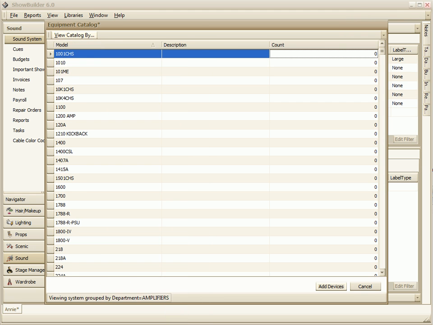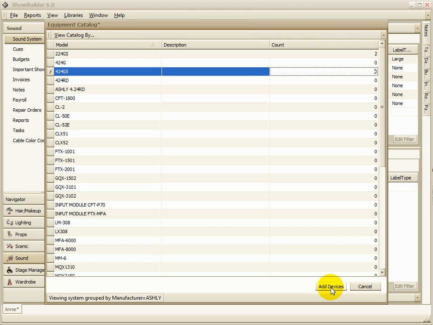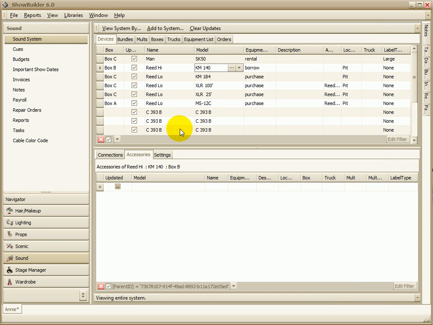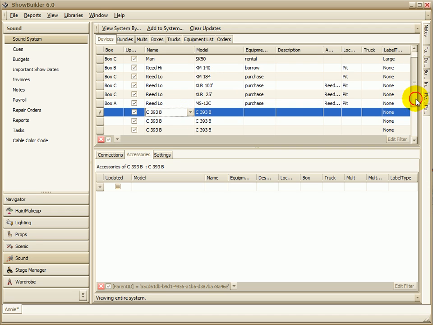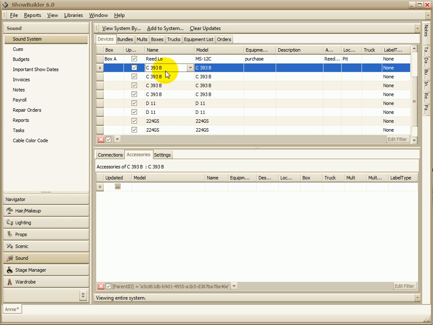Let's say I want this Ashley. So I'm building this list of all this stuff I want to add. And when I've got everything put in here, I just click Add Devices, and it pops it in. And it just gives it a name that's equal to whatever device it is. So now that I've done that, I can go back, rename my piece of equipment, and it's now in the show.